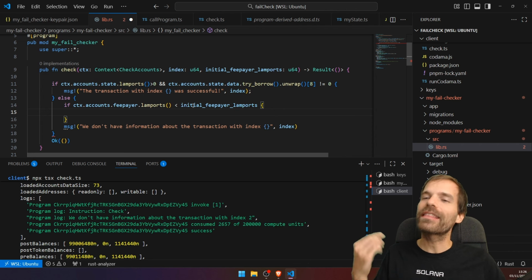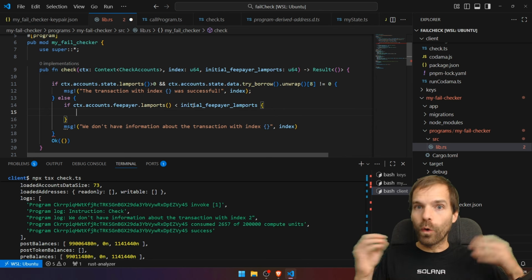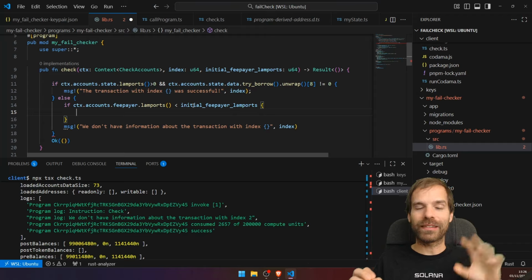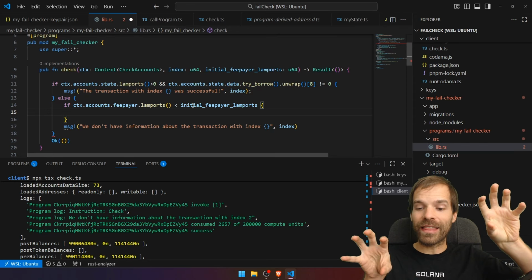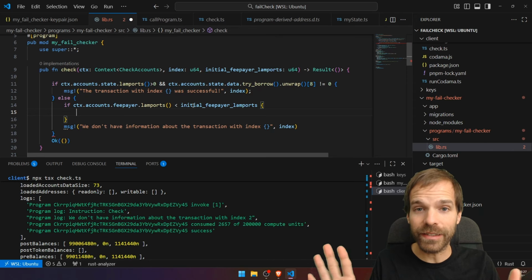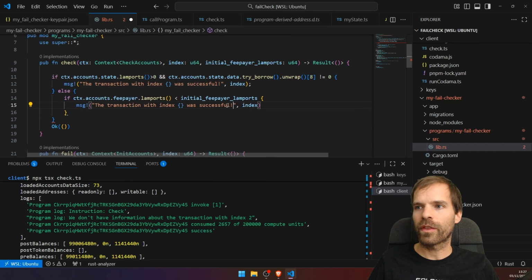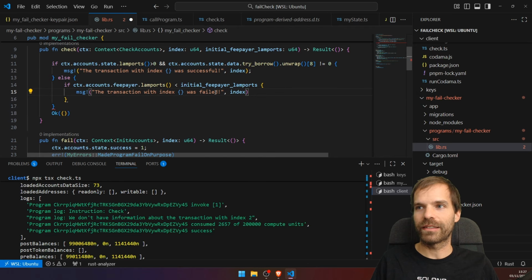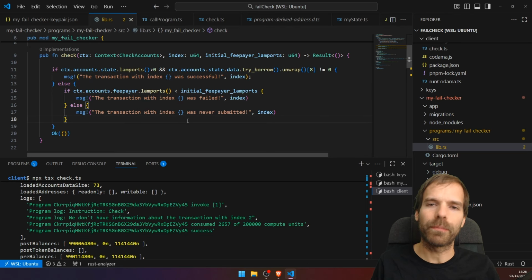If my fee payer lamports that are currently on the account are less than the initial fee payer lamports, then I can make the assumption, provided obviously that it's only those two transactions that are being sent. The first one that I'm interested to analyze whether or not it failed, and then the second one that checks. That's an assumption that we hold here, obviously. But as long as that assumption holds, we can here say the transaction with this index failed, or the transaction with this index was not yet submitted, or was never submitted or accepted by the cluster.